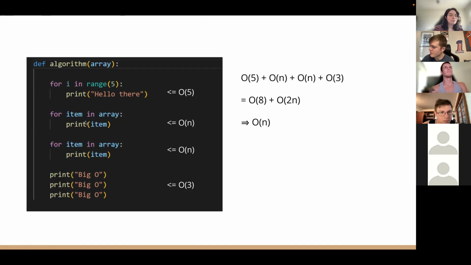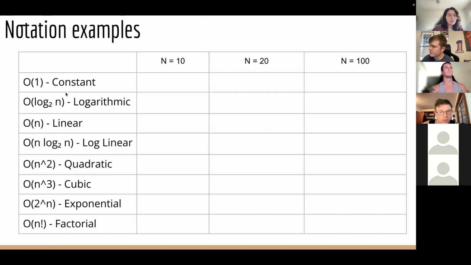Nothing will happen differently. So when it's constant, n equals 10, it's just going to still be 1. It's generally going to print out 1-ish times, or it'll take 1 unit of time.